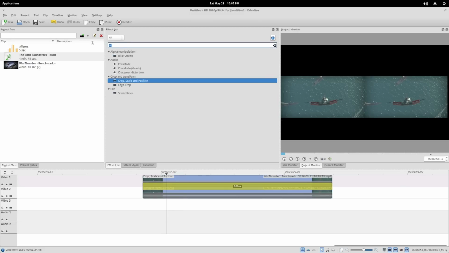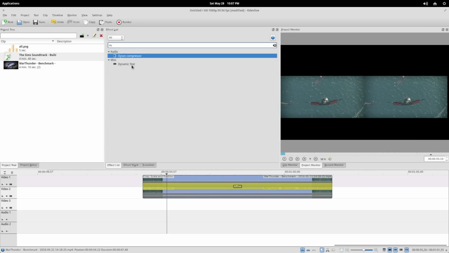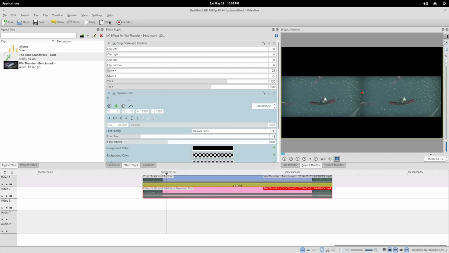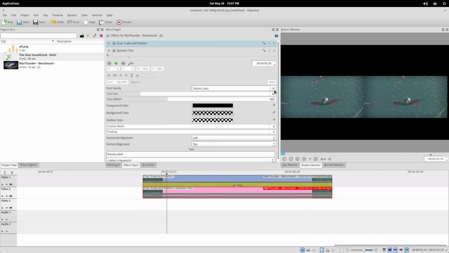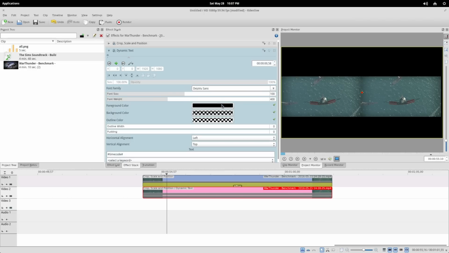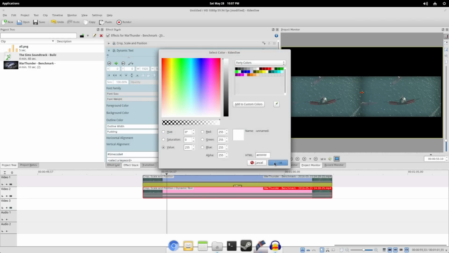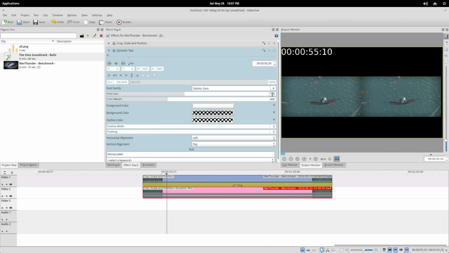Now remember, this was tricky because the actual clips are here in the center. But I want the text to be up here. One is going to be on top, and then the other two are going to be on the bottom. So there's a special way of doing this. It's called dynamic text. So I think it's like that. We want to blow it up. Whoops, not that big. That's giant. 100 is probably too big. Okay, yeah, 100 is kind of big. So we'll just use 80.